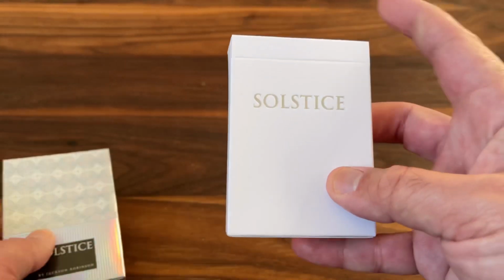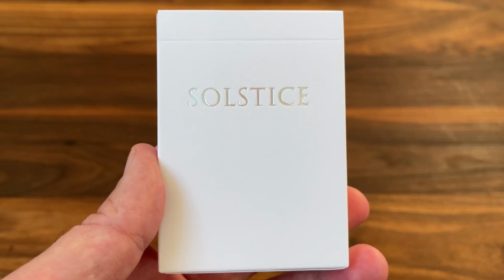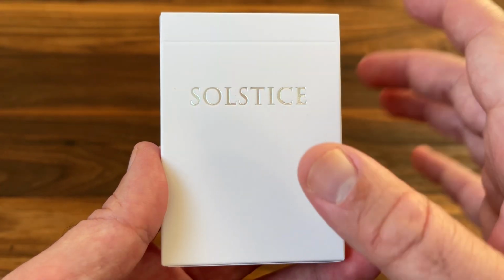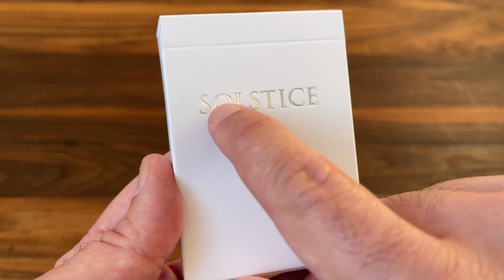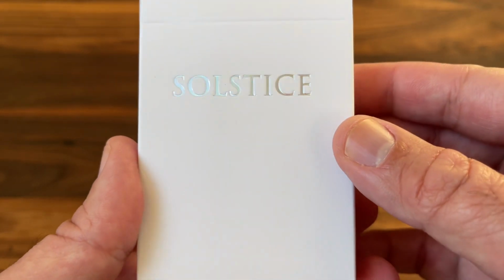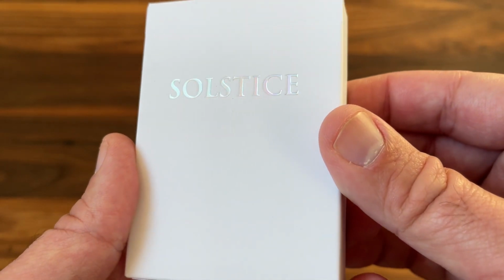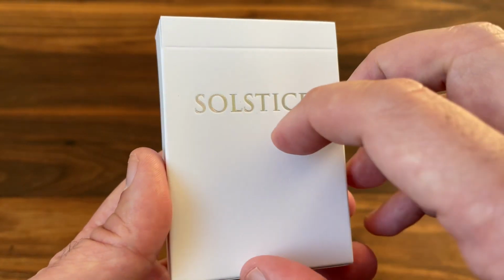All right, starting with the standard tuck, and here it is. And it is a really clean and simple tuck, very much in keeping with the style of the previous decks. It's just a plain white tuck case, matte finish, and the only design elements are just these debossed pieces here. So you've got the debossed name of the deck, and it's done in holographic foil. Hopefully that's coming up on camera. This isn't silver foil, this is holographic foil right there in the center. Really striking, simple, clean look to it.